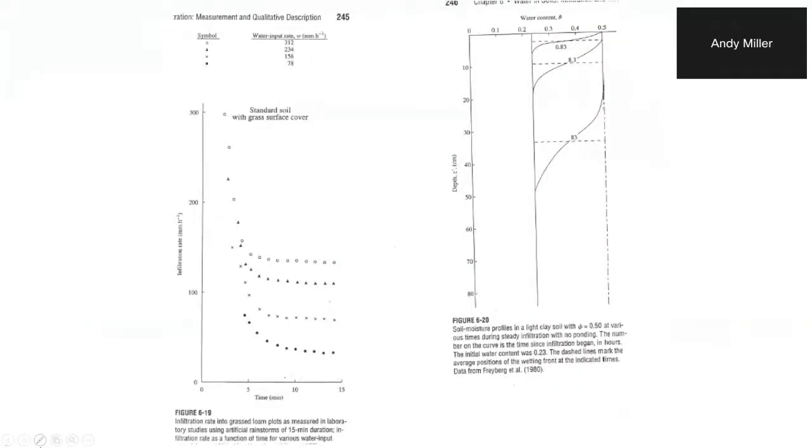Okay, so just a few figures that talk about the downward transport of moisture, and they're actually measuring a few different things. Because there's not as much observational data in the Hornberger textbook, even though I love the Hornberger textbook for its explanations. That's why you see a lot of examples from Dingman.